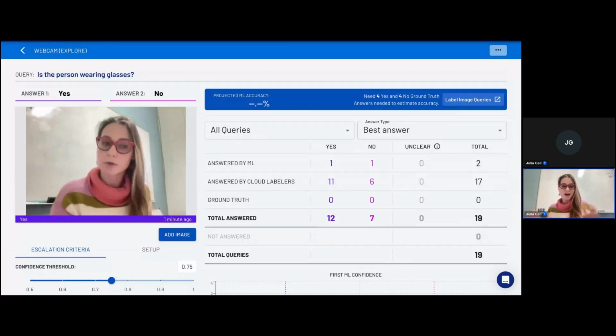However, here you see that it's empty. You don't have any model here at this time. What this means is that you need to have enough examples of yes and no to get a projected machine learning accuracy. That is to say, you need to provide ground truth labels. Ground truth labels are used as examples for the cloud labelers to interpret your instructions. And they basically help convey the behavior that you expect from the detector, and are especially useful in clarifying edge cases, like unusual cases, for example, when I had my glasses on my head, right?